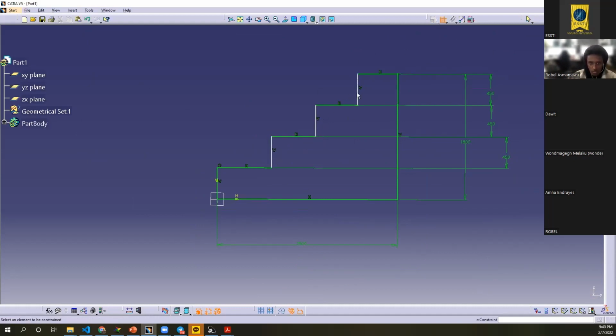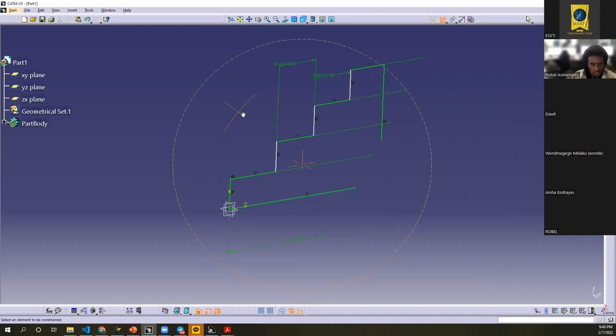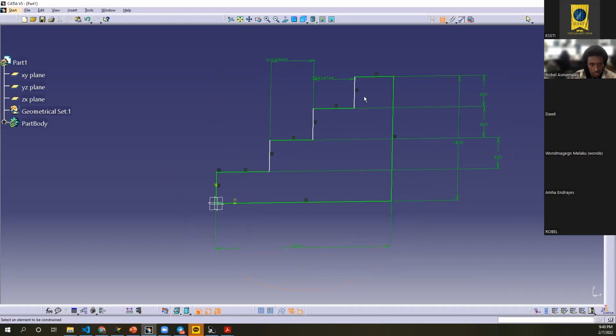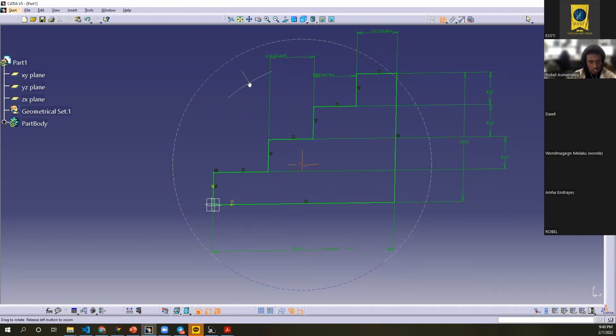So how can we dimension those? We have to dimension the distance from this line to this line like this, and then from this line to this line like this. So you see now the vertical lines are dimensioned, and probably the only thing remaining is the distance from this point up to this point. Yeah, that's it. That's the only thing remaining.